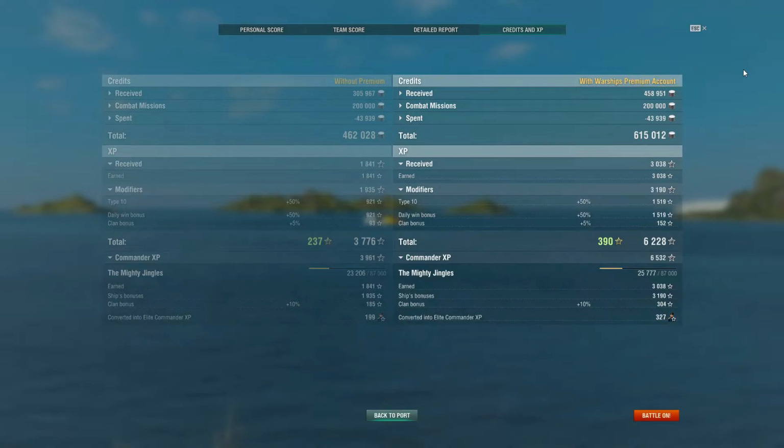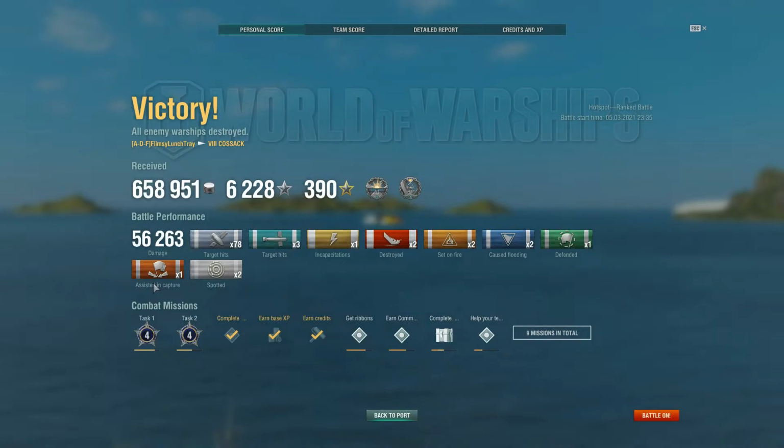A note on the Cossack is the Cossack is a great destroyer for ranked, in the sense that she's built to knife fight with other destroyers. So when I play Cossack in ranked, my goal is to take out the other destroyers. I'm going to share some highlights on Cossack from 2 other battles. I think there's 4 destroyers on the enemy team both times. And in both of those instances, I killed 3 of their 4 destroyers. It was wonderful. I loved it.